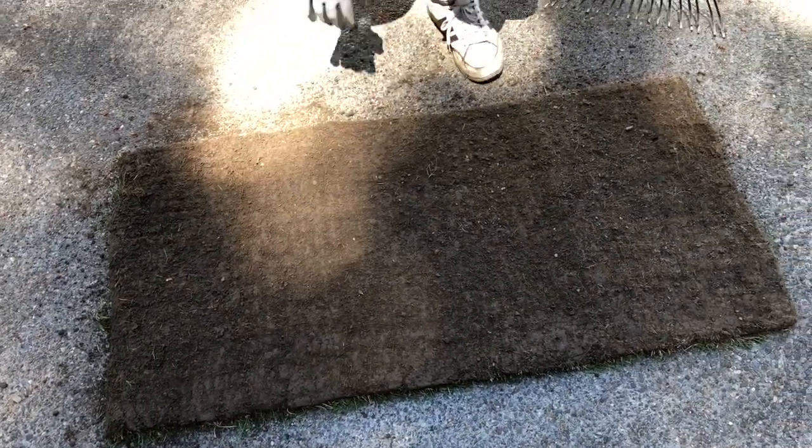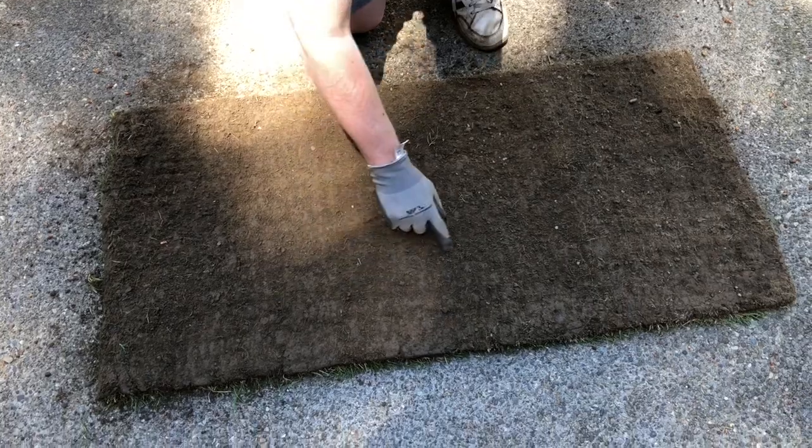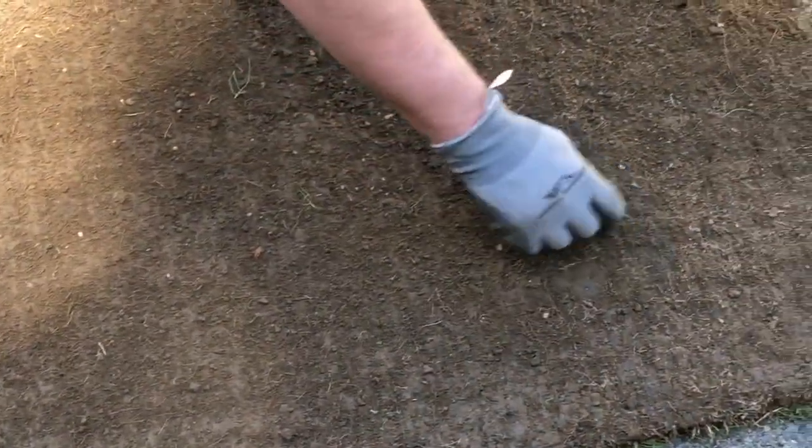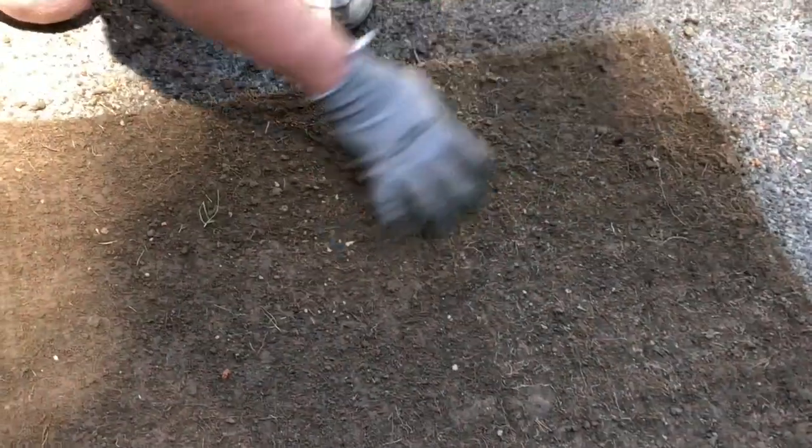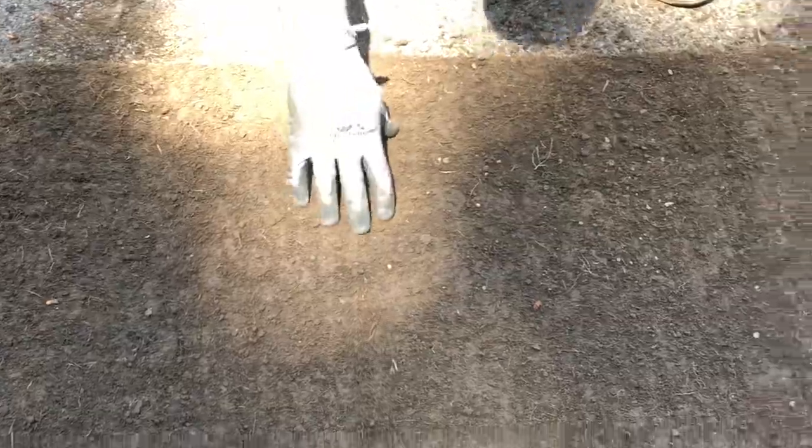So you can see it's a lot rougher in these areas where I just scraped it right here. And those are the roots of that grass. So we want that to grab a hold as best we can, and we want to do it as quick as we can so that it takes hold and doesn't die.